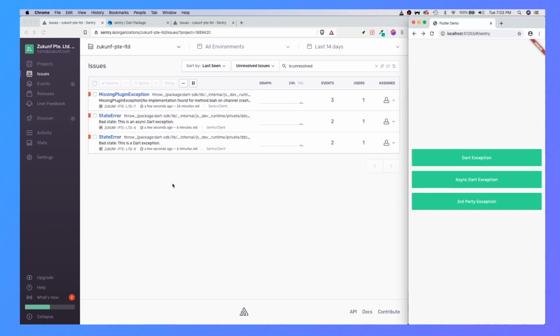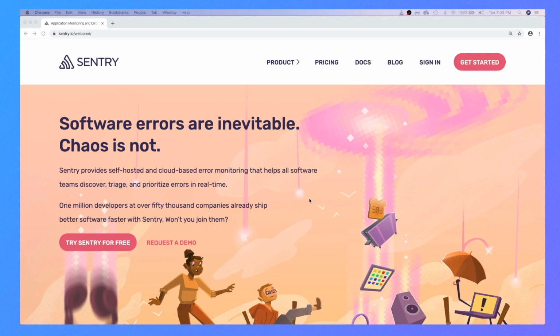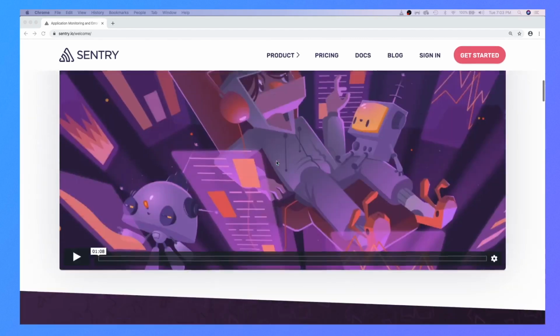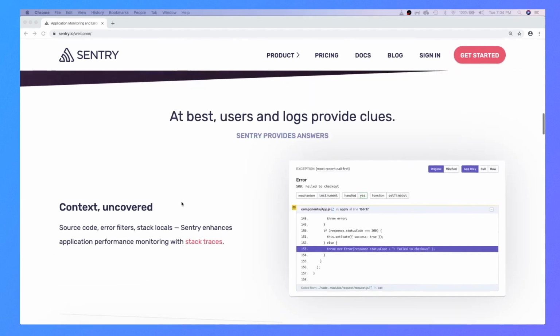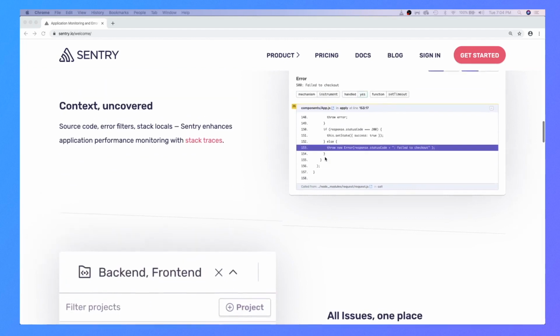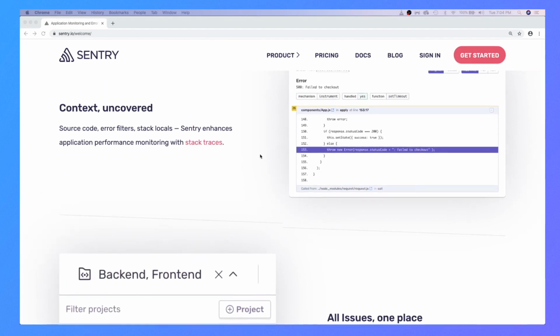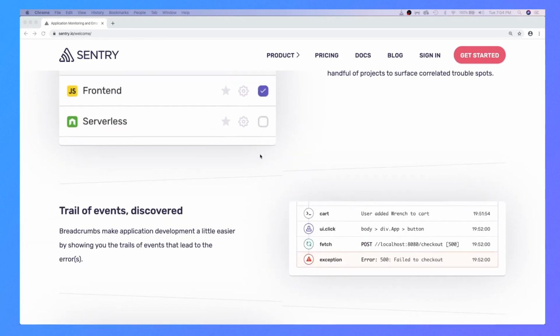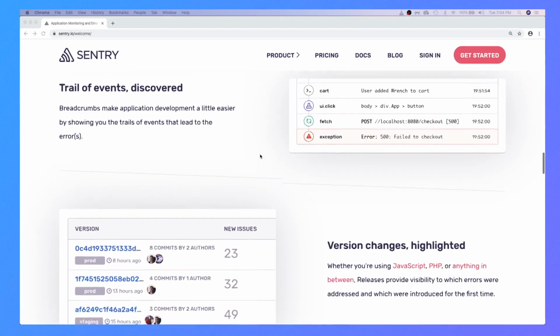Alright, you can see that it has been updated automatically with the exception that we have thrown to Sentry. For those who don't know Sentry, Sentry is basically an error catching platform or service that you can insert their SDK into your app, and it's free for a while and it's been used by a lot of big companies, and you can see the errors that you catch. Because when you build an app and you release it to production, you need to catch all the errors, because when users face bugs, you must track down where exactly the error is. And Sentry is one fantastic platform that you can use. I've been using it for a while, it's fantastic and it's pretty robust.